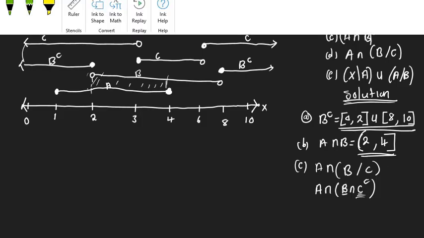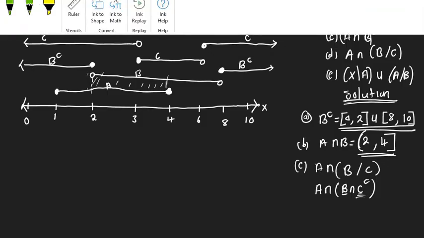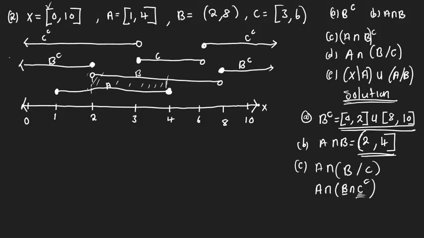It is B intersecting with C complement and not B complement intersecting with C complement. So I will go where my set B is, this guy here. Where they intersect with C complement, they are intersecting here. Okay, this is where they are intersecting, that region. Even this side, where are they intersecting? They are intersecting at this point.